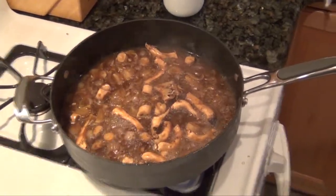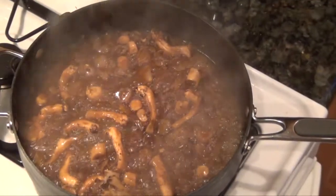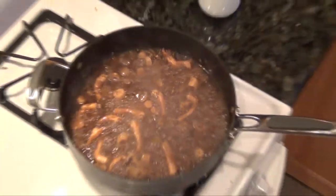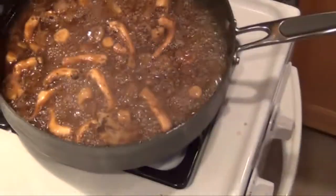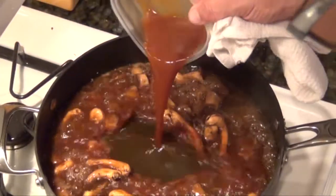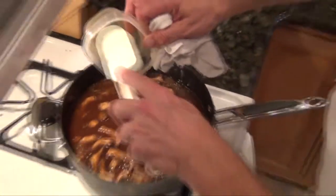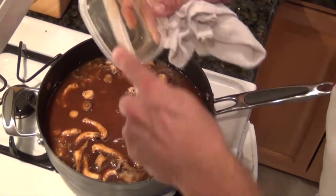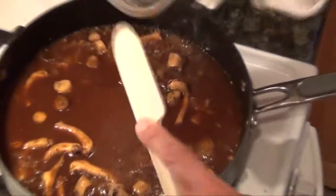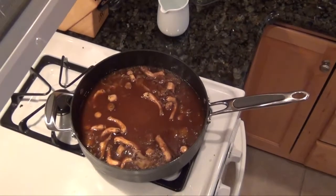And then we're getting there. 6, 7 more minutes and we'll be ready to finish this project up. I'm ready now for the demi. And anytime you're taking sauce from a container, whether it's from the saute pan or a plastic container, you always want to have a rubber spatula handy to get what's left over. Okay. Now we're going to reduce that.